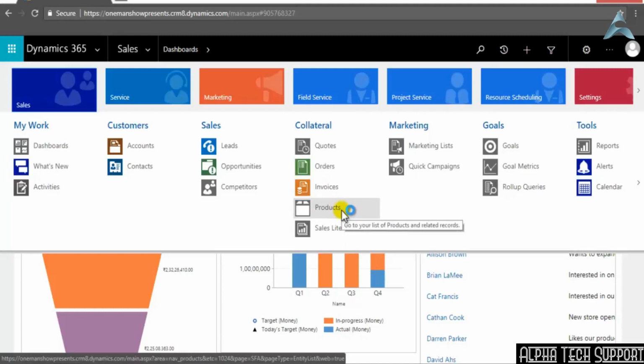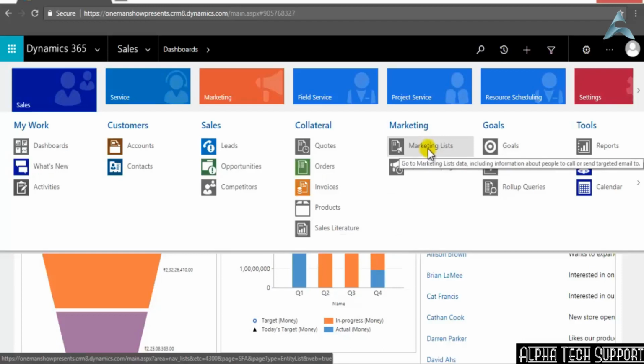For example, you can specify the credit card plans or mobile recharge plans, and these will be considered as products. Then there is sales literature. Whatever documents related to sales, whether plans or any conditional documents or agreements, will be considered as sales literature.